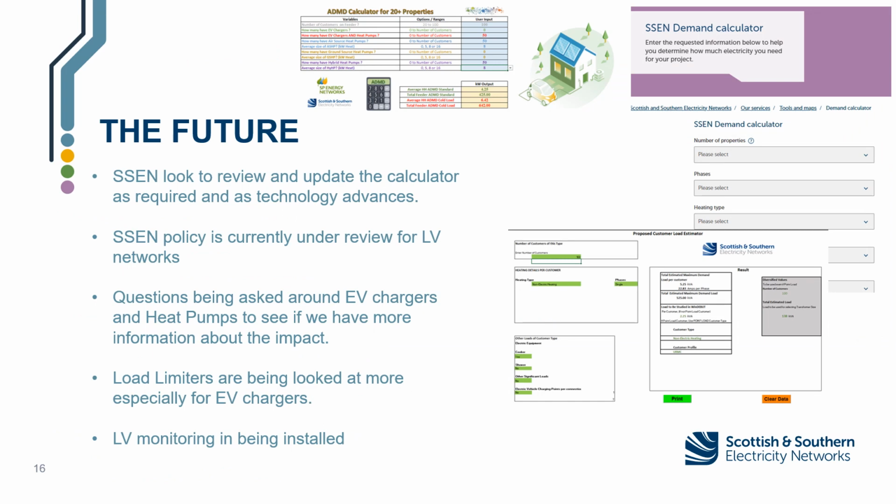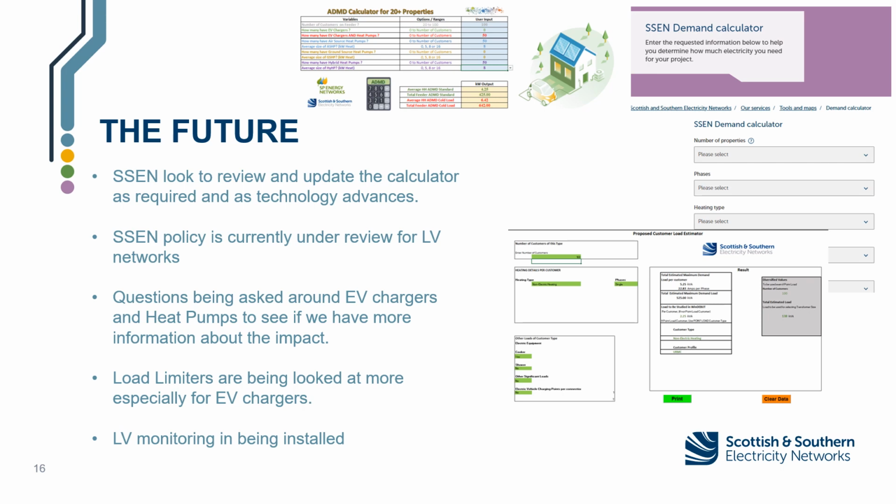So we've very much talked about what we currently have and the calculator that we currently have. So if we look at the future now and what could happen in the future. Technology is constantly evolving and developing. Going back 5-6 years ago, maybe even 10 years ago, heat pumps were very rarely installed onto the network. They're pretty much getting installed all the time, exactly the same with the EV chargers. So that means we have to move rapidly.